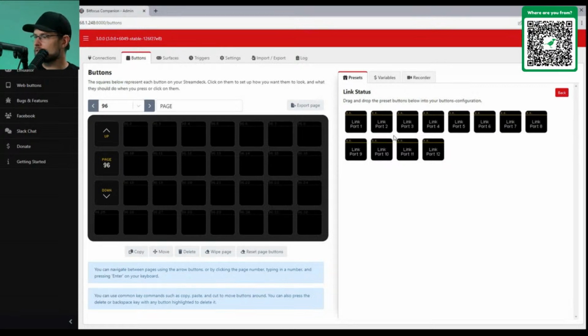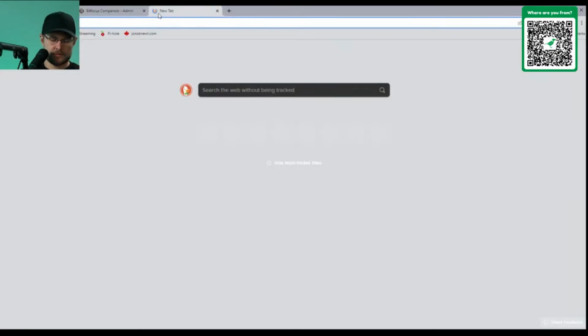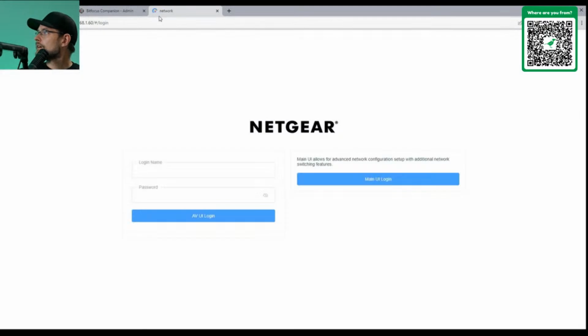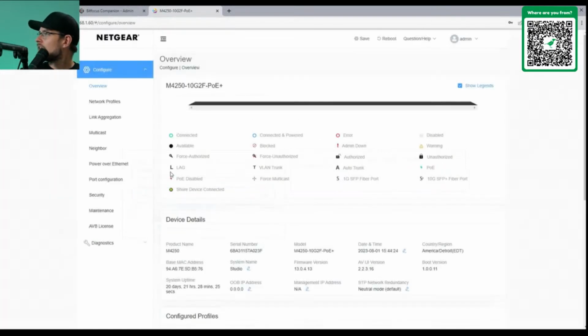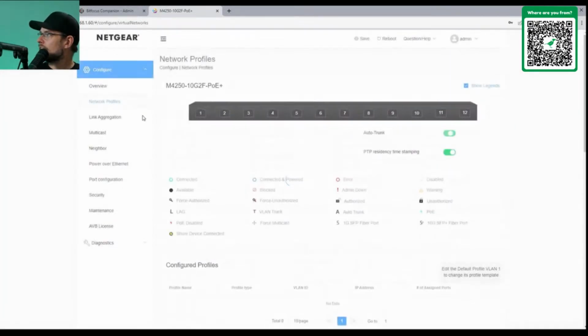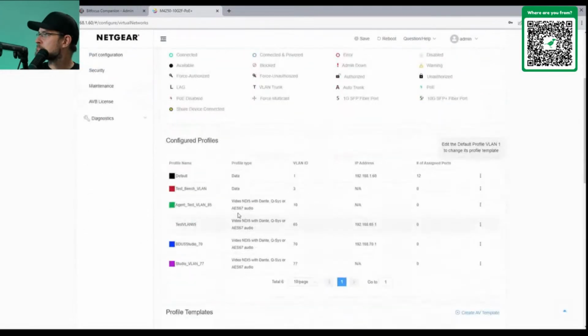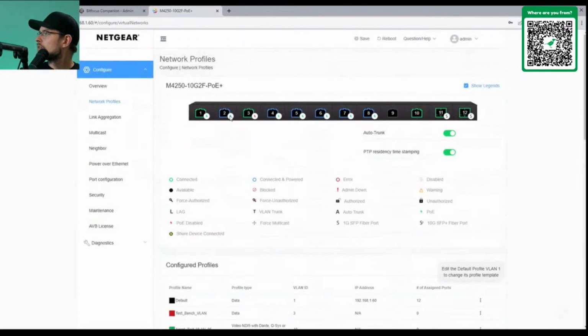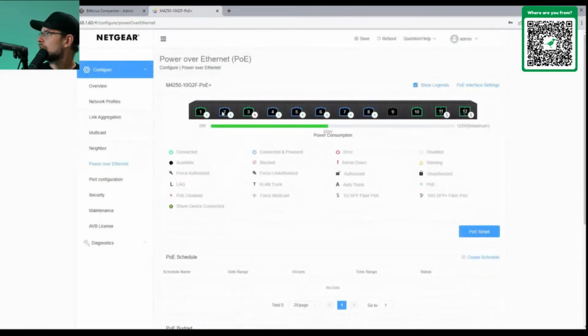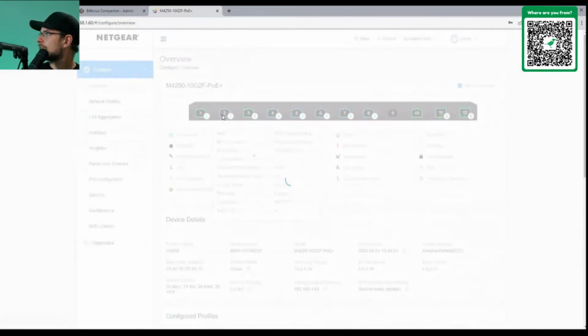Interesting. So let's go into this switch real quick. And let's take a quick look at each of these ports. So I've got this number 3 is the tell script. I'm actually powering that with DC. But if we go to POE, actually, let's go to overview.